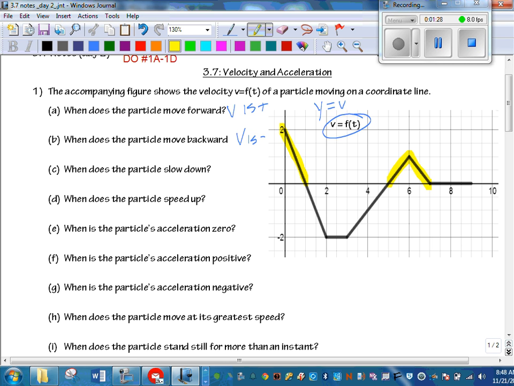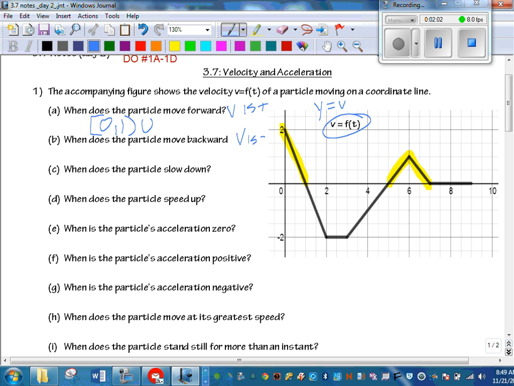So the velocity is positive from 0 to 1. And I'm actually going to use a bracket on the 0, parenthesis on the 1. The bracket on the 0 is because at 0 the velocity is 2, so it is positive, right? So it's included in that interval. But at 1 the velocity is 0, so it's not positive. It's not included, that's why I use the parenthesis. So the endpoints, you'll see we use the brackets on many occasions, but not at the sharp turns or where the derivative is 0 or the y value is 0.